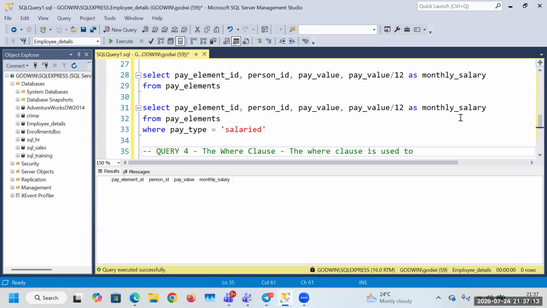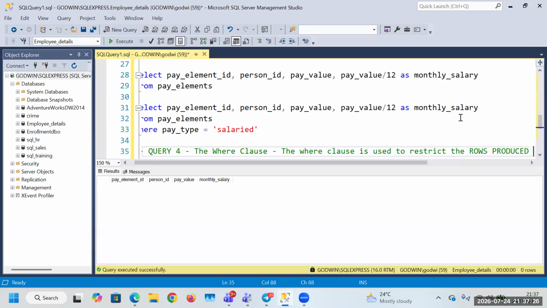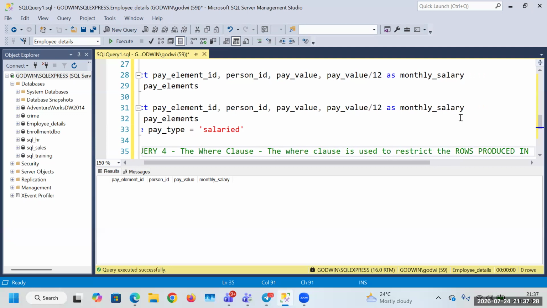It's used to restrict the rows produced in the select statement.